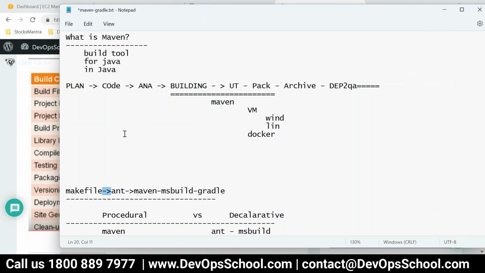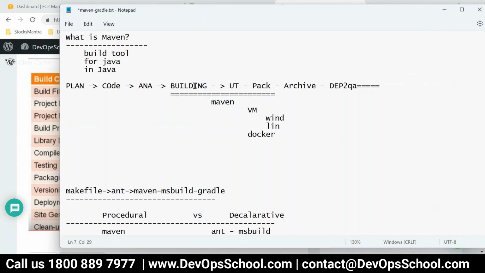I have one question here. This building, the packaging part, what role does Maven or Gradle play in the packaging? Is it just putting all the files in the right directory structure and then putting it in one particular folder? Is that the deployment process, or is it just packaging? If possible, can you explain about the build phase? What exactly will happen, and what will be the outcome in build and package?